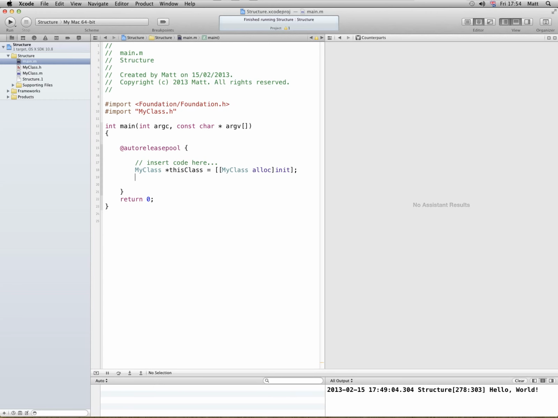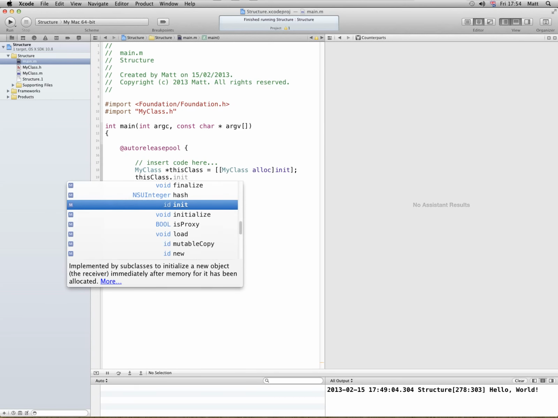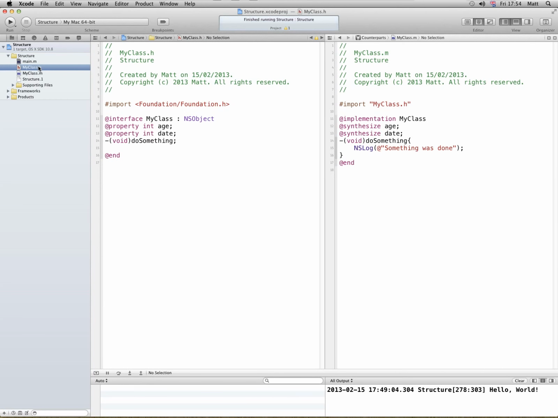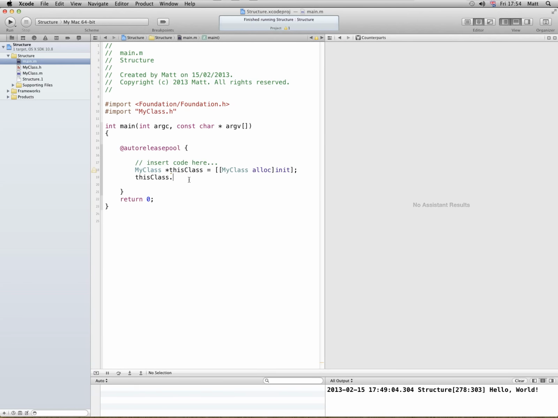Then I do thisClass dot, and what is the method on that class called? doSomething. Okay. thisClass dot doSomething. Save it. Build it. Build succeeded.